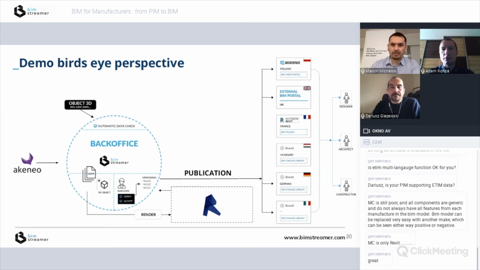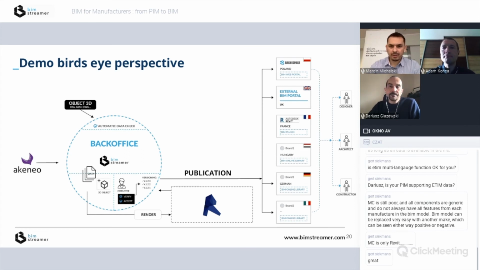When the synchronization process is finished, the new version of the BIM files has to be verified, accepted, and published to the external channels where they are available for the designers, architects, and constructors. However, this is not part of that presentation, so maybe let's go to the movie.